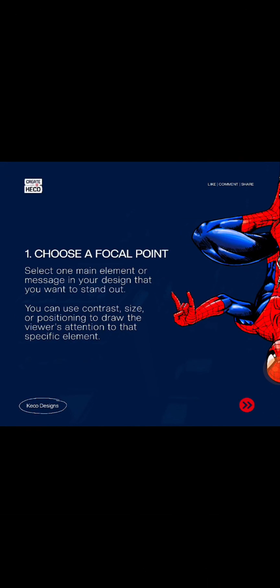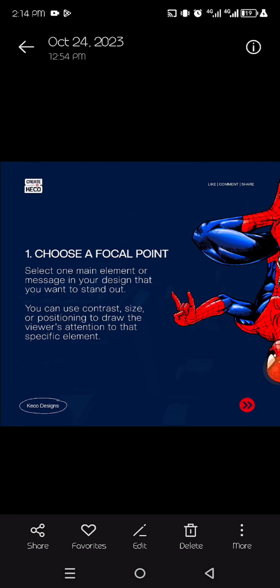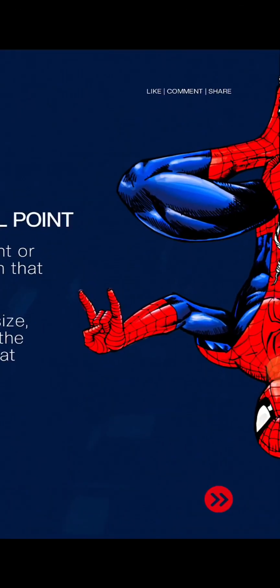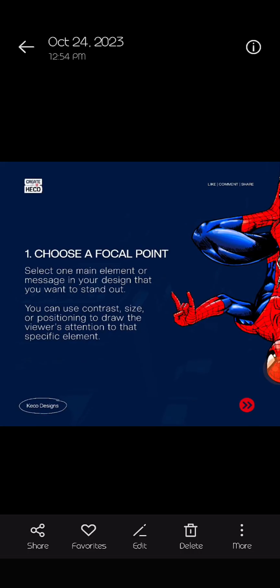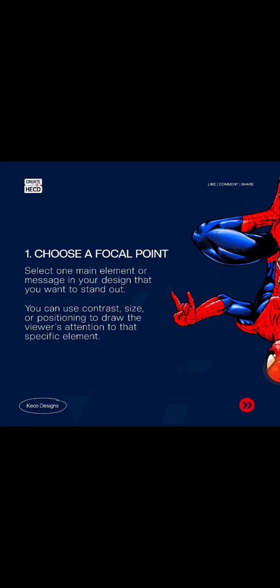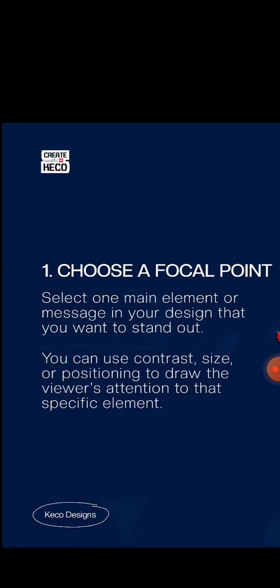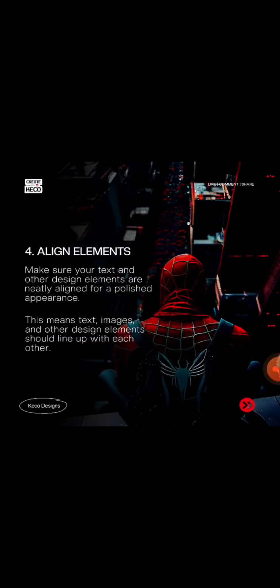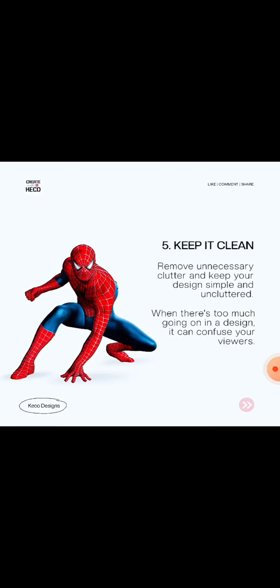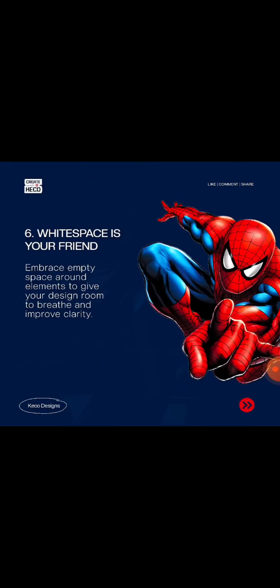I can choose to bring in a web, Spider-Man shooting webs all around. Those kinds of things really portray the same information because I used an image of Spider-Man. But then my design will look all distracting and my audience will end up not seeing this in time. So that's not my purpose, that's not the goal. I want the information I'm passing to go straight to my audience. No need for distractions.